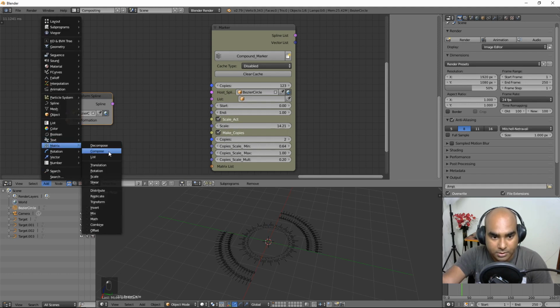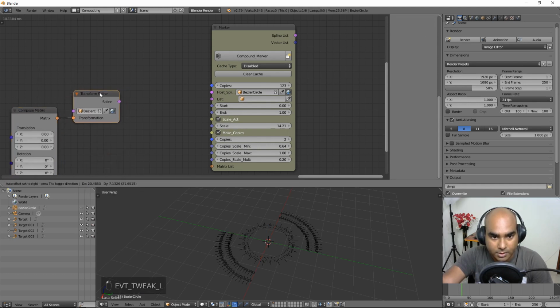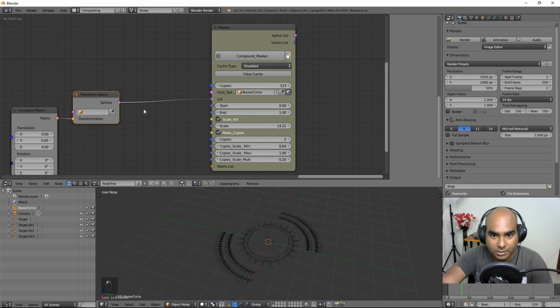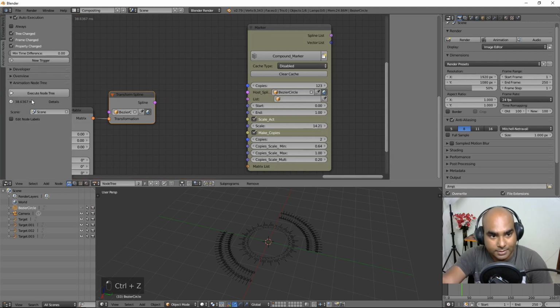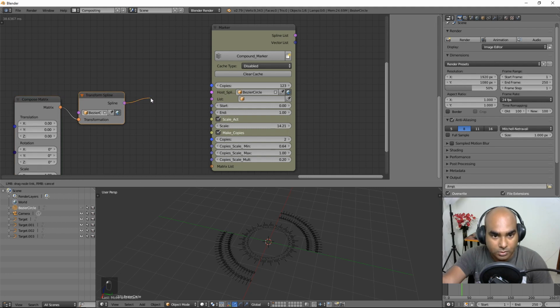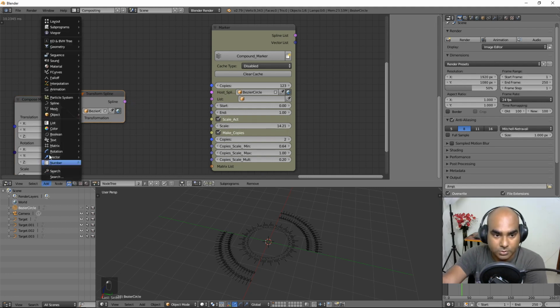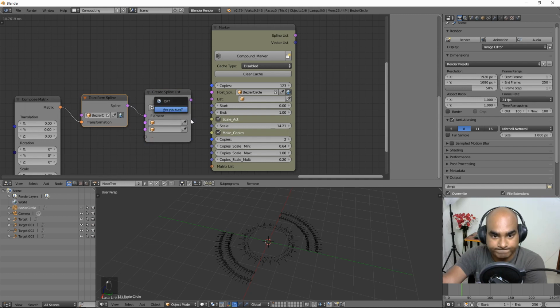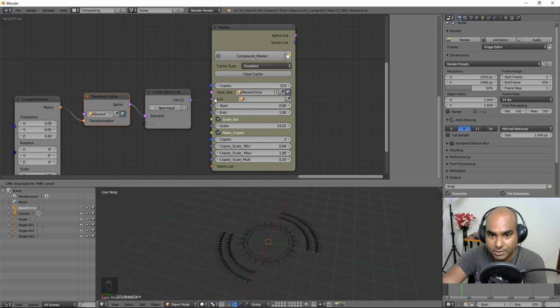So we'll create a matrix compose, and because this group node expects a list node, it cannot automatically convert it. Don't do that, and just click on the retry. It just panicked for a moment. No problem, I'm going to create a spline list and connect it, and now I can click on this cross button, and it will remove all the empty objects, and now I can connect it to the list.